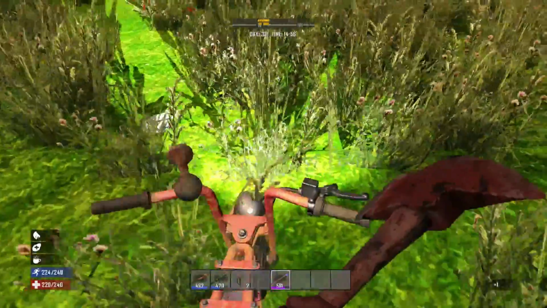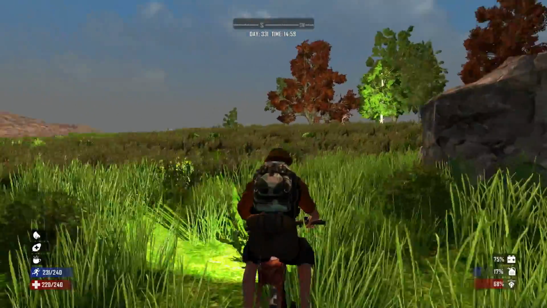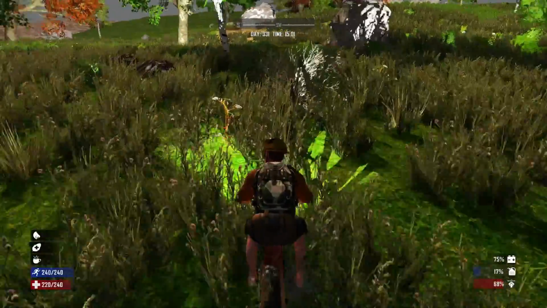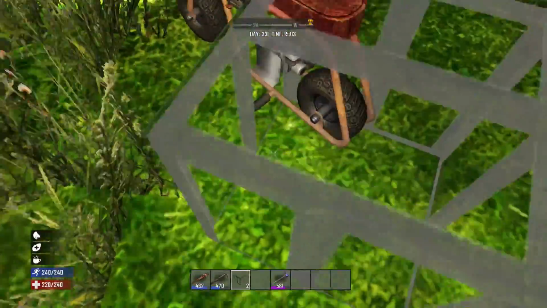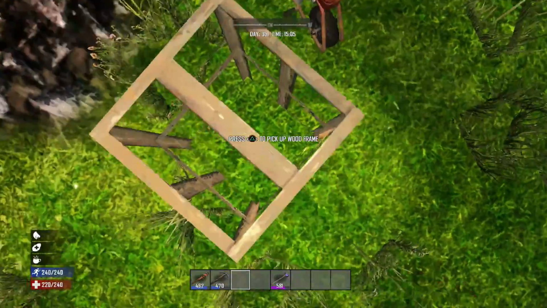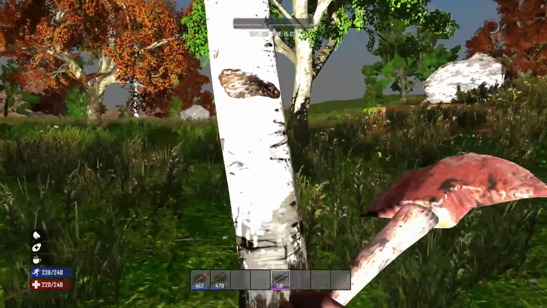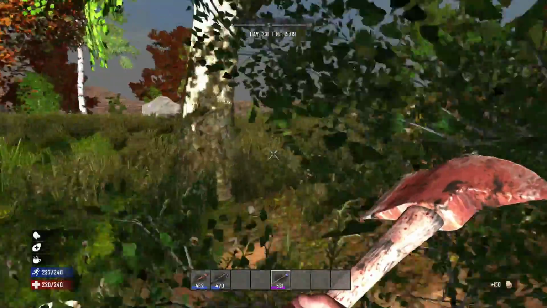There we go. Stupid nerd pole. Let's go over here. I just want to keep bringing my bike with me so I don't lose it here, because there are a couple bikes on this map that I cannot find. Alright, we're going to go up here and just take out these trees around here. This doesn't take long. It's just necessity, right?